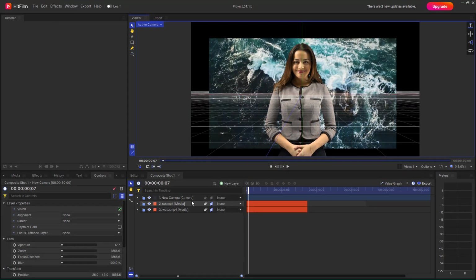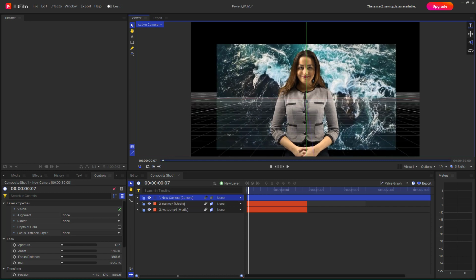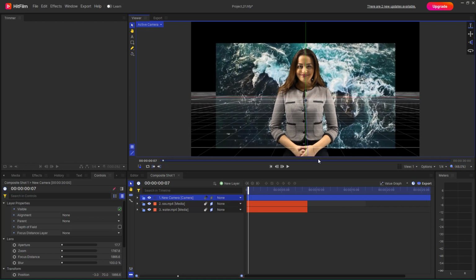So over here you can see that I have a camera right here, and this camera is independent. So if I were to go around and move these out right here, then you can see that I can go around and individually move it. But what you can also do is add in a parent to the camera.